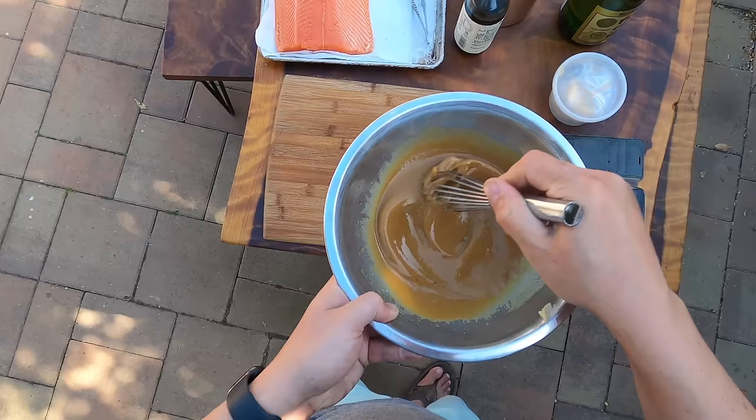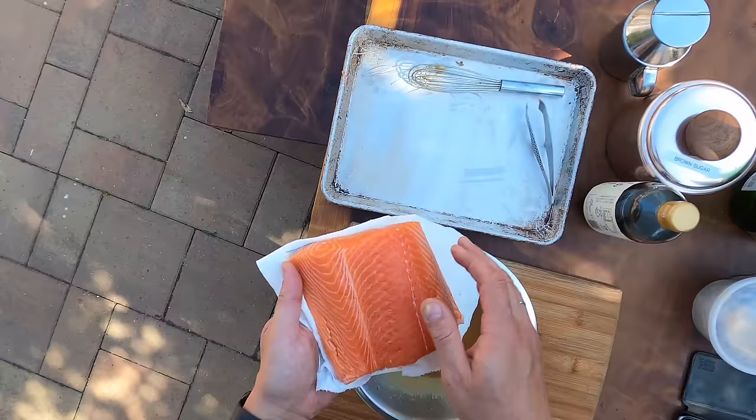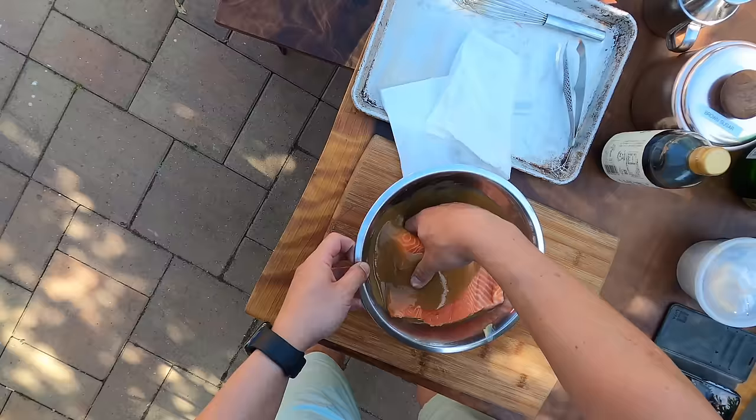All right, we're gonna give this a little taste. Good. Yeah, you want there to be a nice balance of salty and sweet. Then we're gonna just take our salmon, plop it right in there, and get every side coated. And that's it. You can take your salmon and leave it on a tray with this marinade.